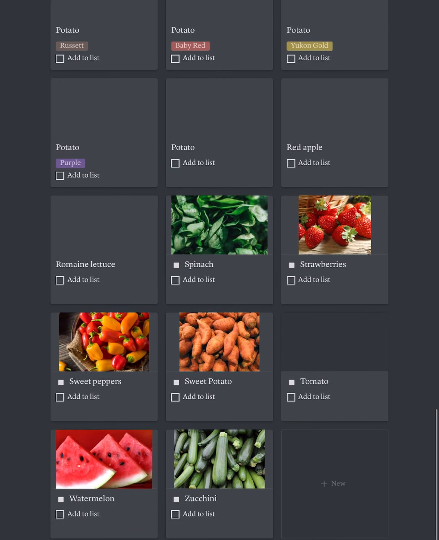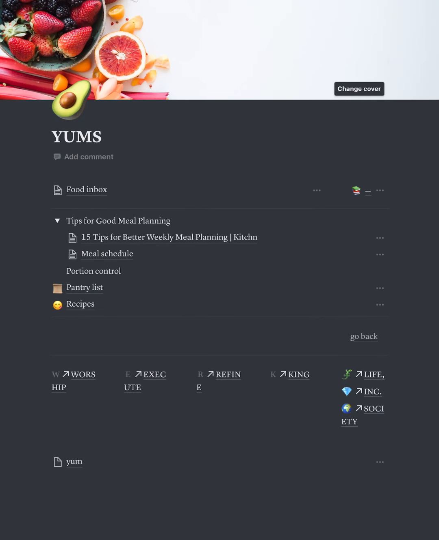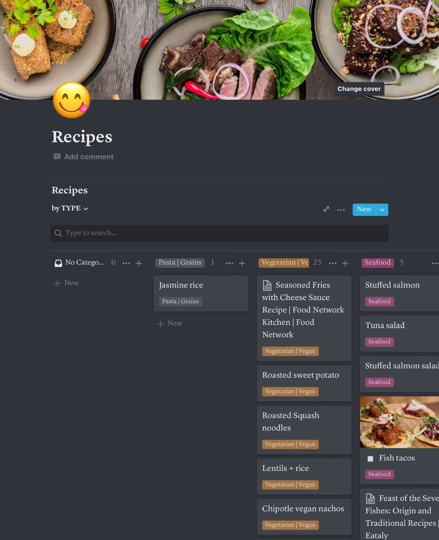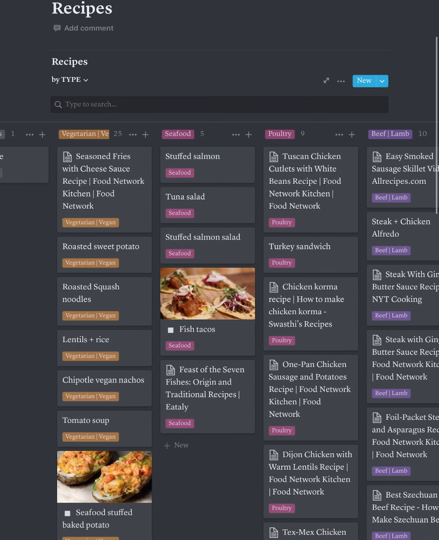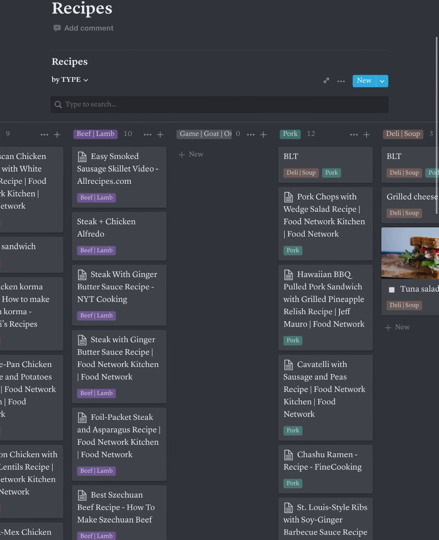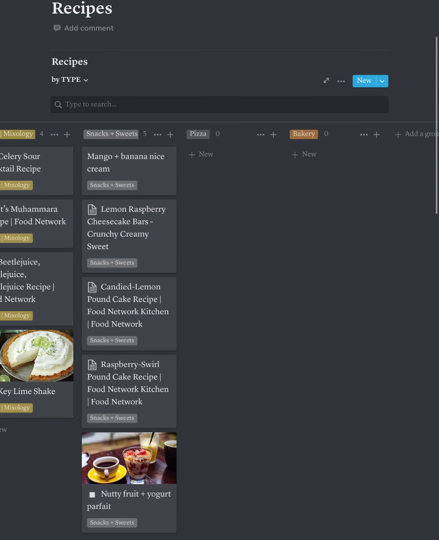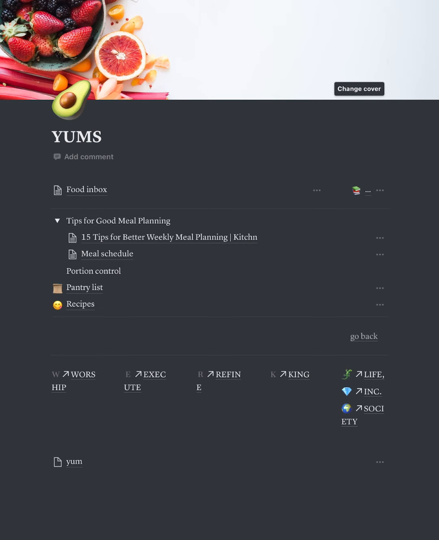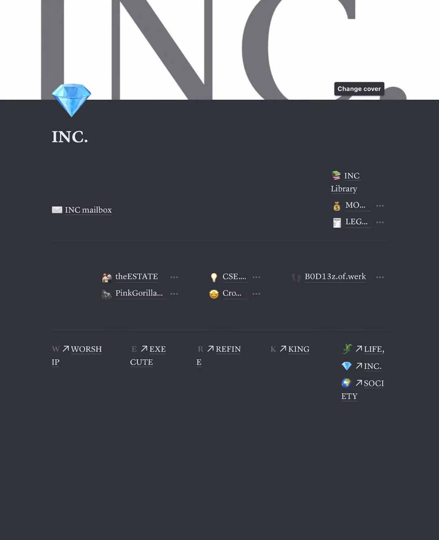I may or may not continue with it, but it's really helpful when I want to do some intentional meal planning, because I do notice that when I make a list, I save a lot of time and money in the grocery store. So that's really awesome. Another really awesome feature of Notion is the web clipper, which has been really helpful in getting me inspired to find more recipes that I can use to incorporate in my breakfast, lunch, and dinner meal planning process. So maybe some of those recipes will get used, some of them may not be, but I think I may track when I get to use them. We'll see.